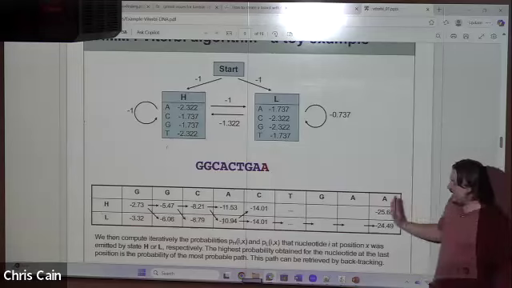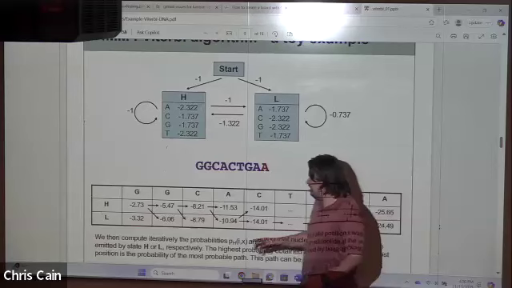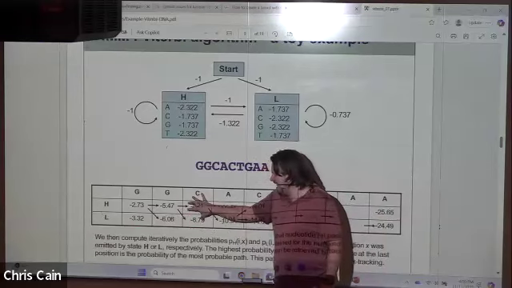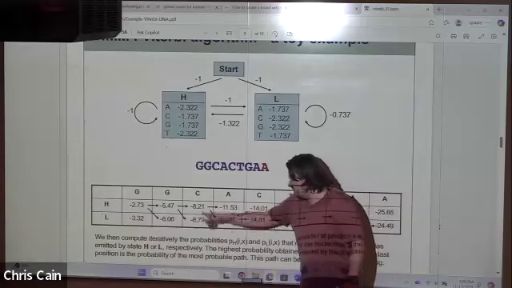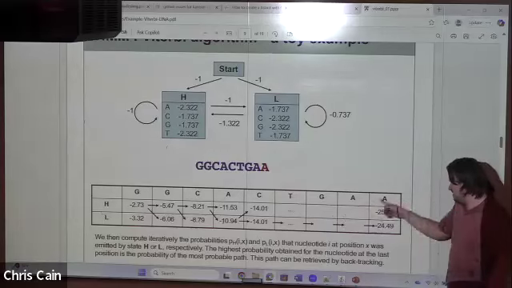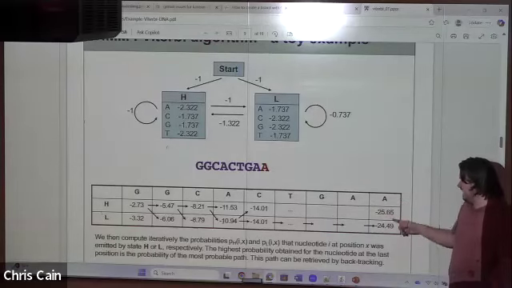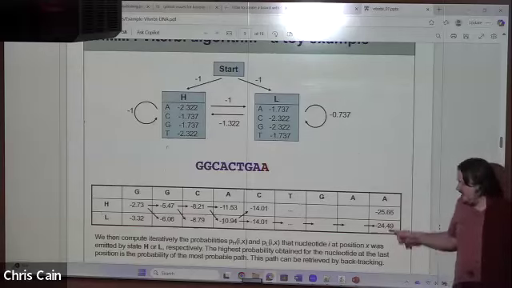We don't care about the entire history, we're just using the cached value to say, what was the most likely path to generate this cell? How does it affect the next cell? What's the most likely way to generate this cell? Where did it come from in the last time step? You continue to do that, filling out every cell until you reach the end of your query, and that tells you the most likely path through this without having to go through every possibility.